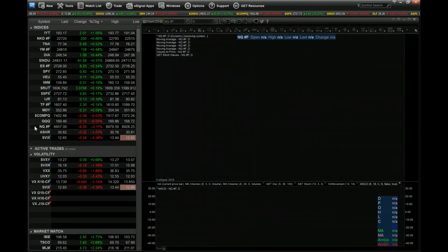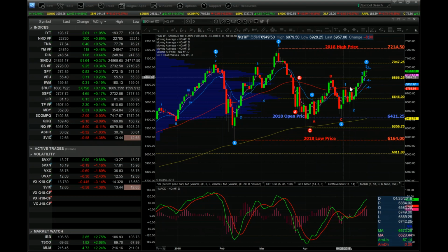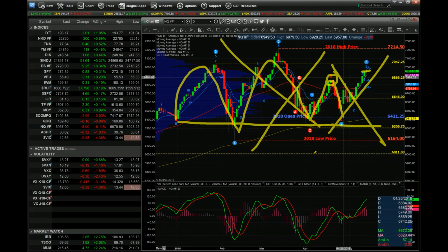And then, of course, if we look at NASDAQ, the other one, you can see NASDAQ just took out the prior pivot high, but it's well off of the highs compared to the other charts. Now I was watching NASDAQ to see if we would set up for a head and shoulders. And right now, this is also another confirmation that the markets just do not want to give it up yet. So you can see here that pattern, and once we took out that prior pivot high, it screws up the right shoulder of a head and shoulders pattern. So now that pattern, you can just pretty much throw it away.